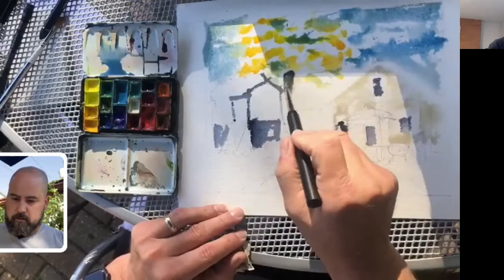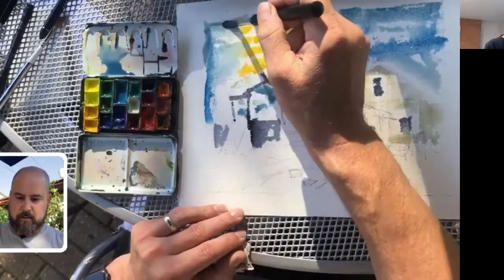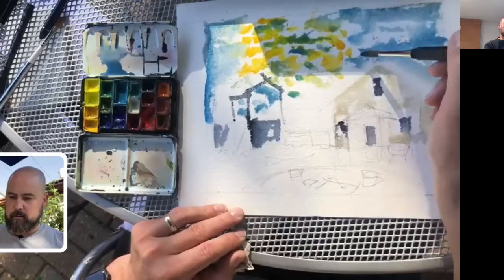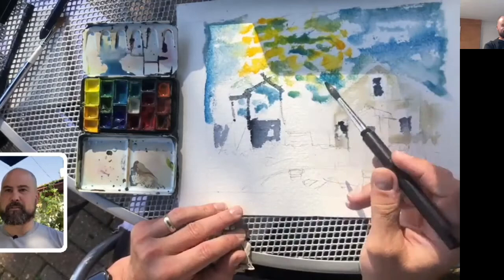I did a demo a few years ago and talking, and one of the people in the audience asked me at the end, do you feel like that's a good painting that you did? And I looked at it and I was thinking, well, for talking and doing it fast, I was perfectly happy with it. And I looked at it a few years later, it was in my flat file. I was like, yeah, I can see where she asked that question. So hopefully this one comes out a bit better than that. But the point here is just to tell the story, right?